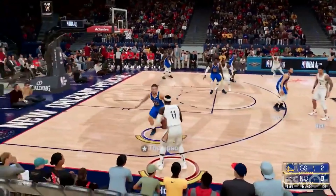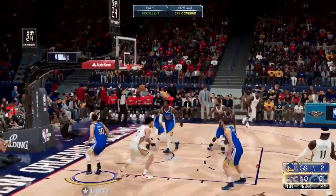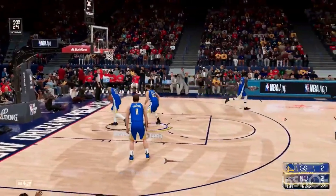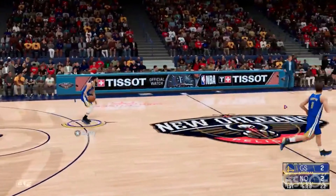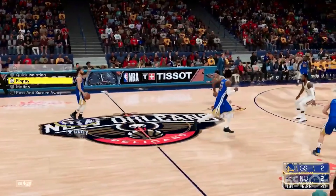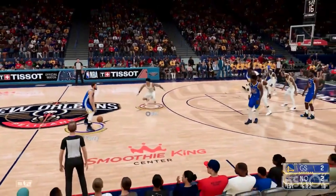Yeah, I love this rail cam. Showing off the visuals was so key to our next gen experience. And bringing the camera closer to the action, putting it lower to the floor, it brings a whole fresh new perspective to the NBA game. I've been playing this game as an employee for over 18 years, and I feel like this year it's amazingly fresh to me. I just can't wait to come to work every day to play it.